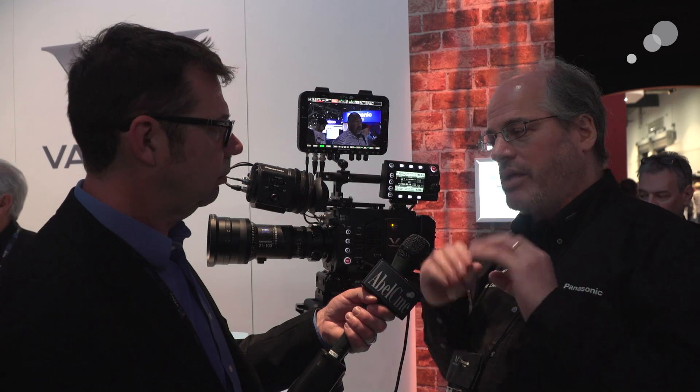When you do the 2K, is it going to be windowed — will it change the angle of view of your lens? Yes, you get sort of a Super 16 size frame, but by doing that you get pixel for pixel, photo site for photo site, a very clean image. We retain our dual native ISO sensitivity so you can get a really rich frame out of that. You get the tighter part of the frame and you can extend your lenses. You won't have to worry about compression artifacts because you're taking a RAW signal recorded in Cinema DNG — a 10-bit 2K RAW signal.